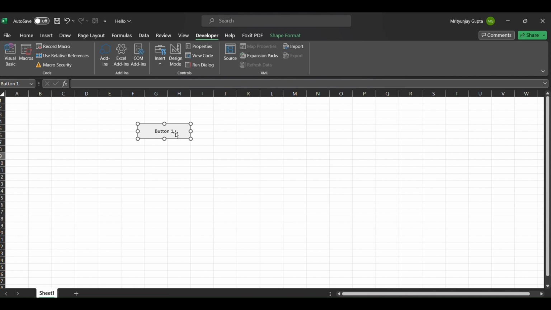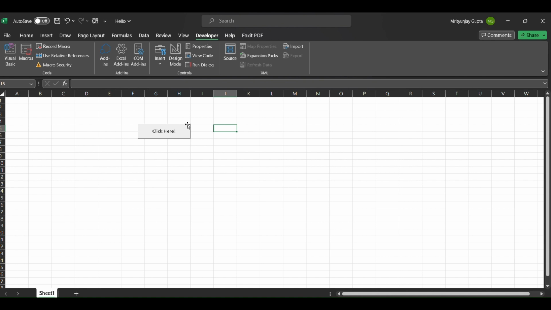Now I want to change the name of my button. So how will I do it? Okay, I will right click and edit the text, and I just type say hello. Or I can say anything. I can say submit or enter, click enter or click. I'm just writing click here. Okay. So I just click outside, and the name is renamed. My button has been renamed.